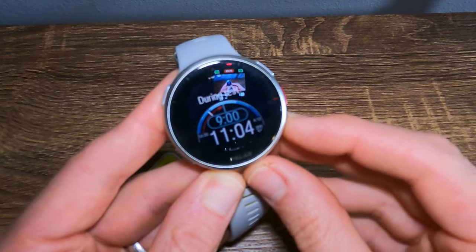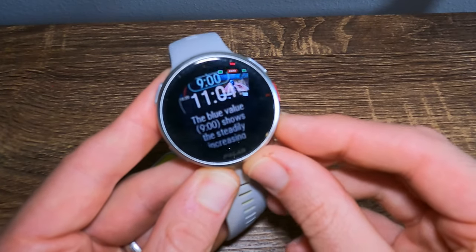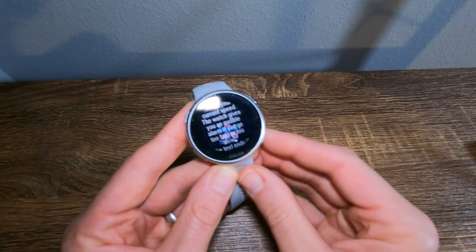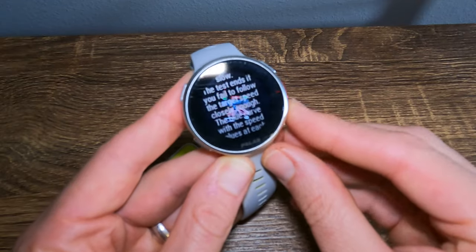While 9 minutes a mile might seem a little slow to get started, if I start too fast, I won't be able to complete the test. The test has to last a minimum of 6 minutes — it's a continual increase in speed as it progresses. The blue value on the top shows the steadily increasing target speed; the white value below is the current speed. The watch will tell me if I'm running too fast or too slow. The test allows a sub-maximal or maximal effort. For sub-maximal, I have to reach at least 85% of my maximum heart rate. Using 220 minus my age gives me a max heart rate of 177 — 85% of that is 150. If I reach 177, it will count as a maximal effort.